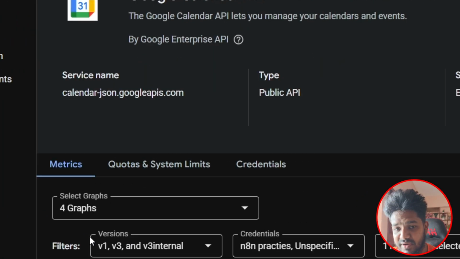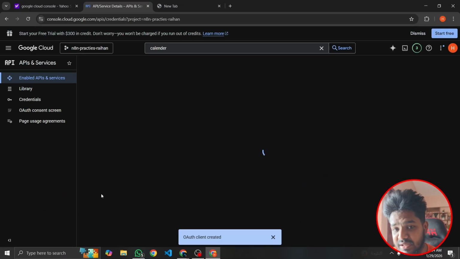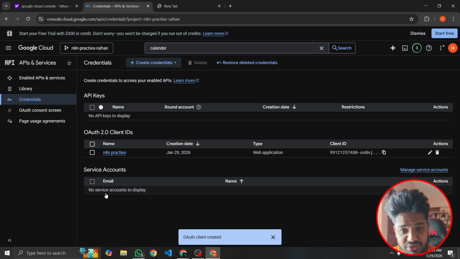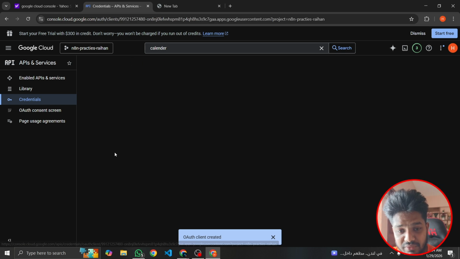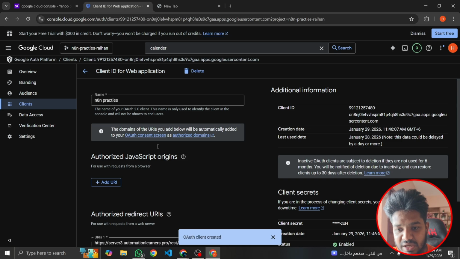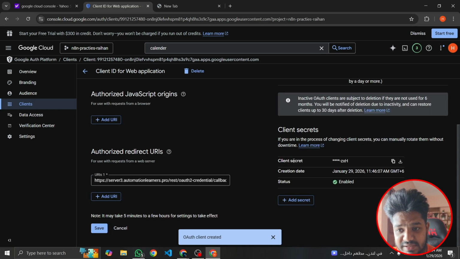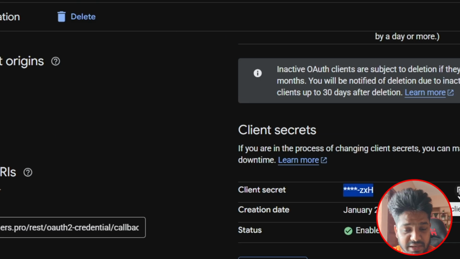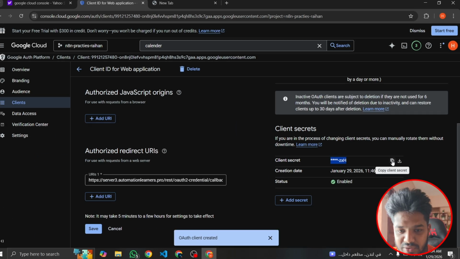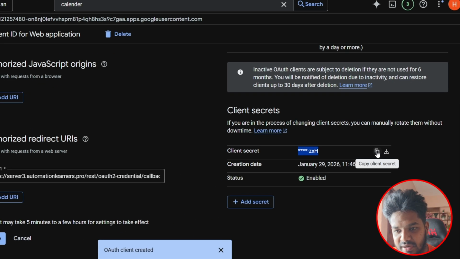After clicking Credentials, you can see the exact project you created. This is the project, the n8n project. Now you can see the client ID and the client secret. Click the copy button here, and you can copy the client ID and client secret.